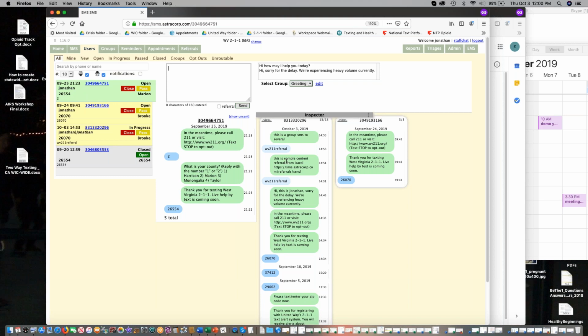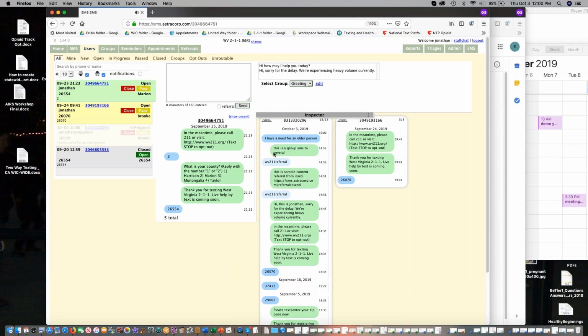If the secondary texts me, we'll see here the 831 is my number, so I'm going to send a text in right now. I need help for an elder person. Okay. So send a text. Then your background case tells you that you have to go to that case, right?